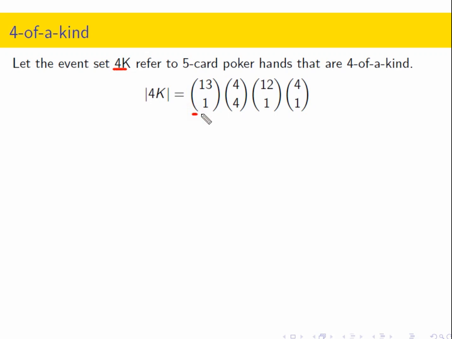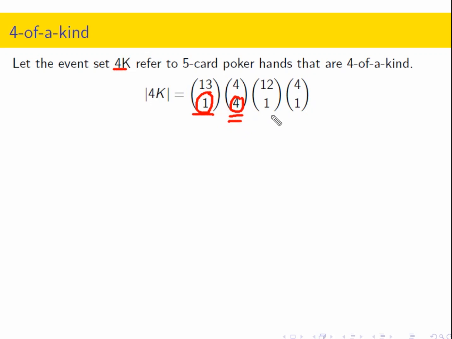So this is a partition level pick. From the value partition, right? The value partition has the 13 values, ace, 2, 3, 4, 5, 6, 7, 8, 9, 10, jack, queen, king, right? Those are the 13 values. And so from those 13 values, we're going to pick one. And this one right here, the one that we've picked, is going to be the value of our 4 of a kind, okay? And then we pick the cards that go into our hand from that value partition. If it's 8s, let's say, there are 4 8s, and we have to have all 4 of them land in our hand. So these 4 are the ones that are actually going into our hand.